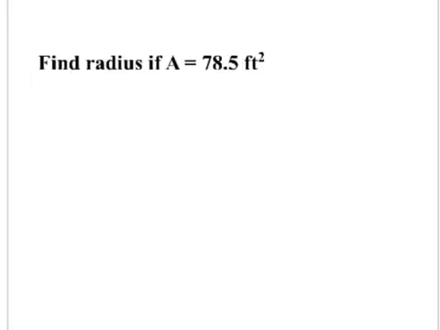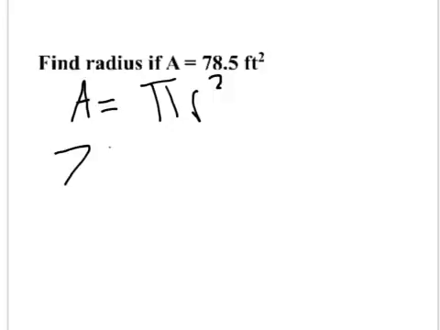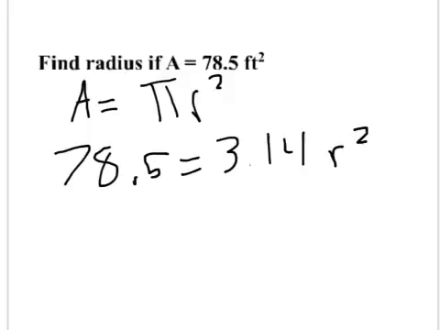This gives you area. Right, so I would write A equals 78.5 feet squared, and then r with a question mark, because I need to know my radius. So here's what you need to do. When showing your work today, this is what you need to do in a problem like this. You need to write the formula. Area equals pi r squared. No, pi's are round, cobblers are squared. Right? Now you plug in what you know. I know my area. It's 78.5. I know pi, it's 3.14. I don't know my r, right?